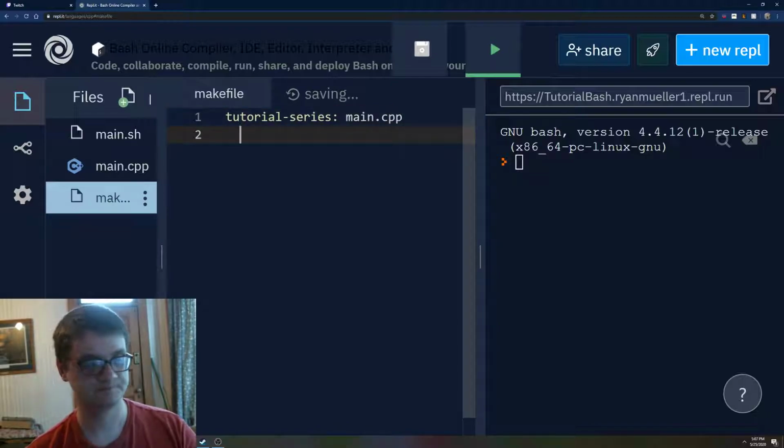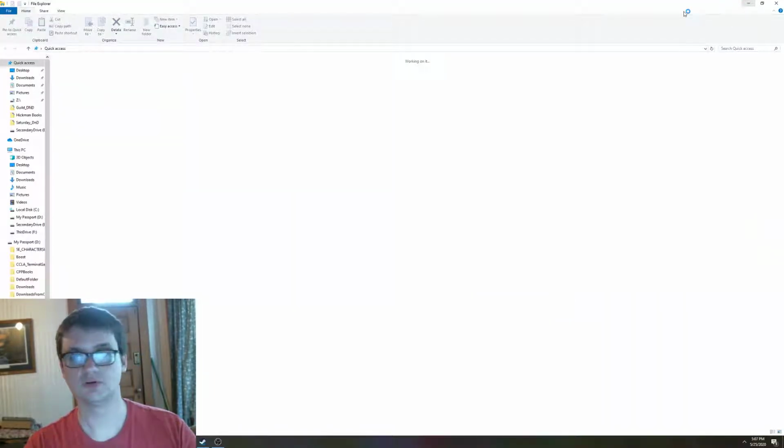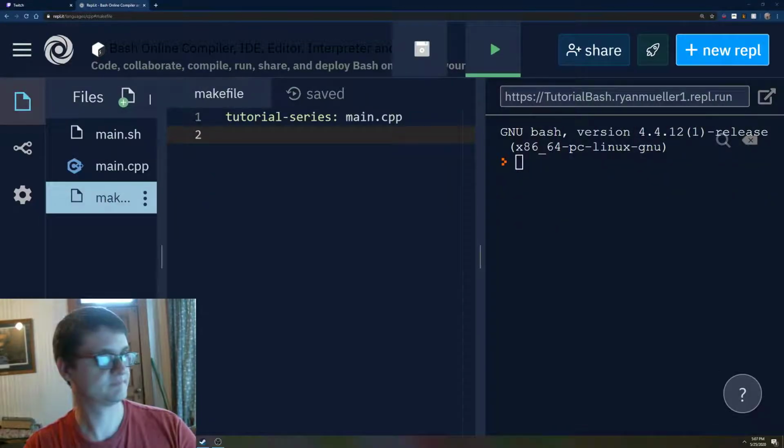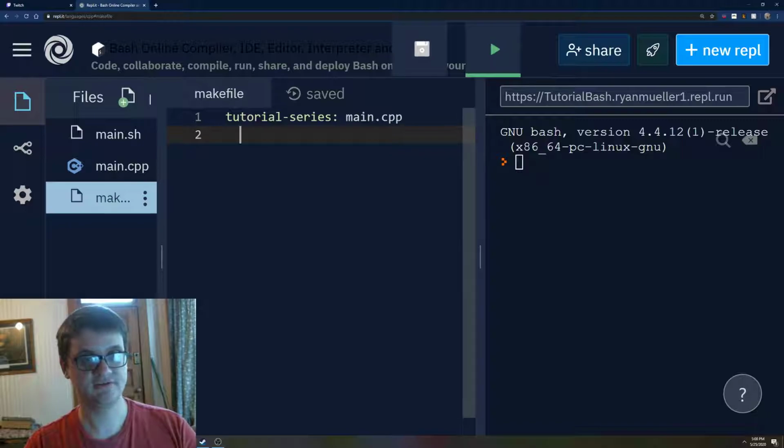Then what we need to do, I just need to remember the order of this. You need to first specify, okay, I'm going to call the G++ compiler.